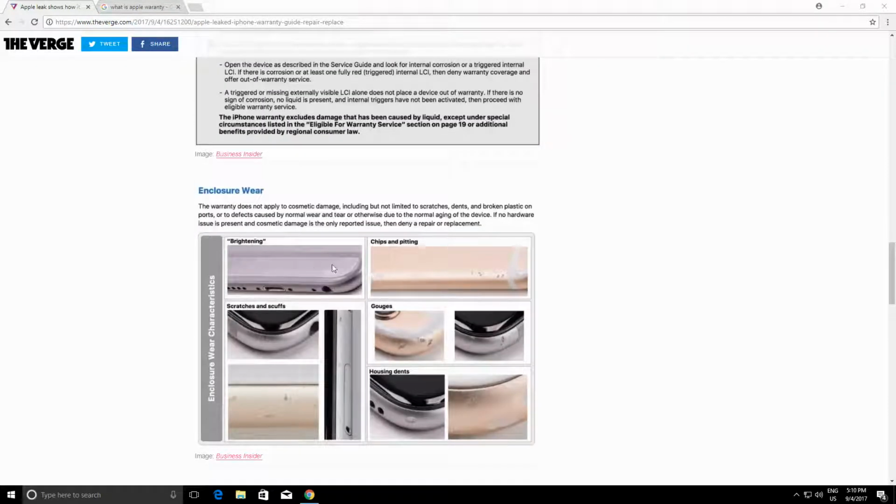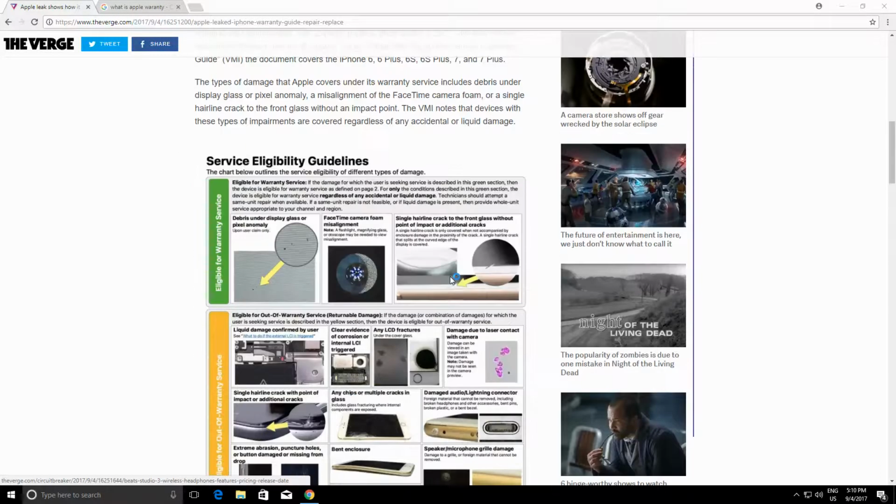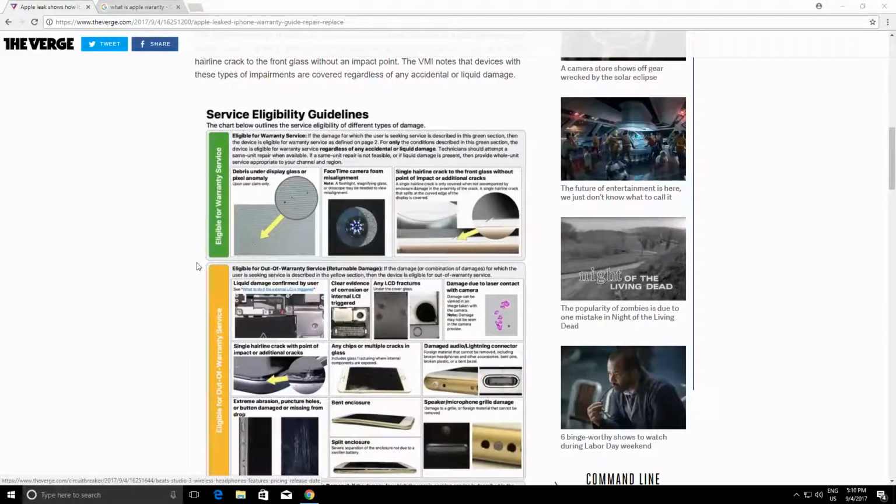You know, I don't think anyone cares if their units are pitted on the outsides. I don't think anyone's ever brought anything to a store because of that. But I don't know. You never know. So basically, it is eligible for warranty service. Eligible for warranty service is 1 year. Everything Apple sells has a 1 year warranty. I'm pretty sure that everything you buy has to have a 1 year warranty, anyways. But that's what you got, unless you got AppleCare.